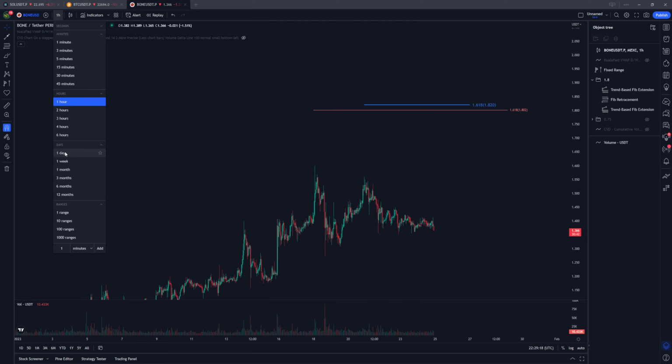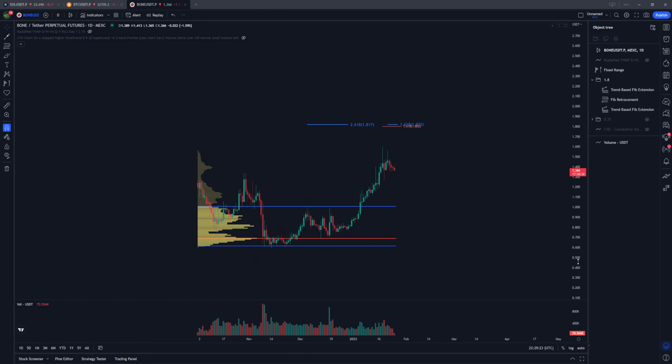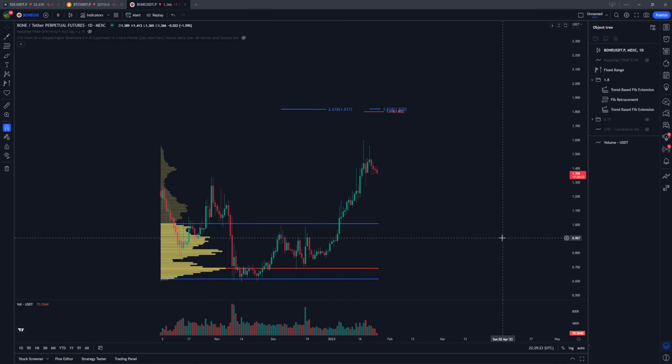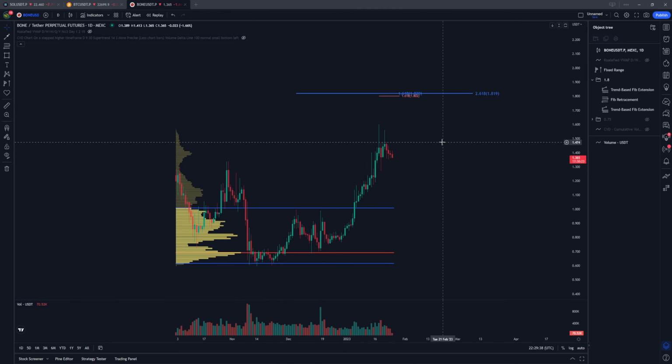Now I'm going to zoom back out, go back to the daily chart, and you can see that all of these are in about the same area. And I'll drag this extension out a little bit right here. So we have really good confluence actually at the $1.80 area right here. So if we're going to move up, this is where I'm going to be looking for shorts.